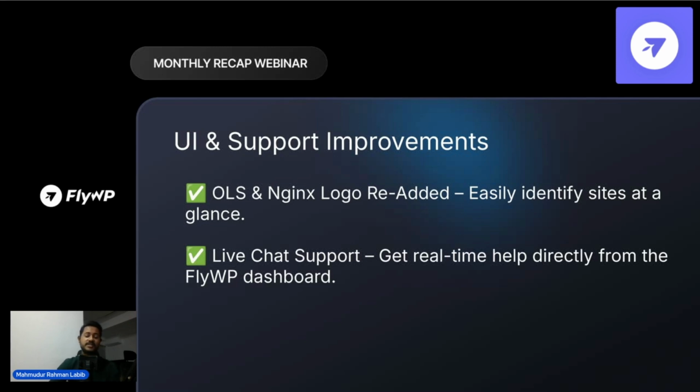So creating tickets and waiting a long time to get your easy problems resolved, that won't really happen. That issue has been taken care of from now. Please feel free to use our live chat support, and simpler issues will definitely be taken care of from the live chat support.